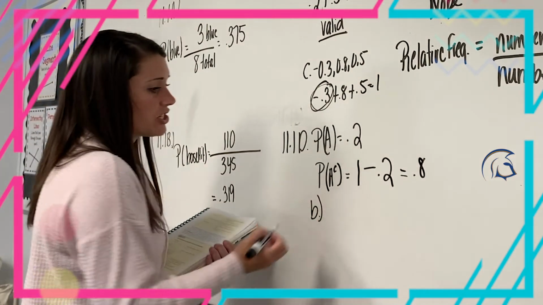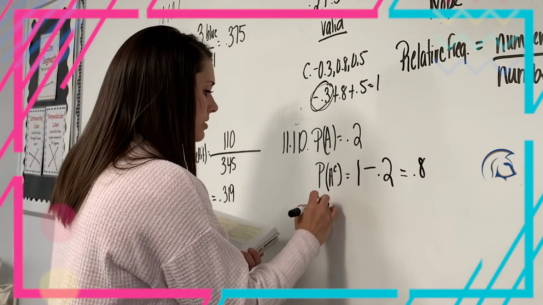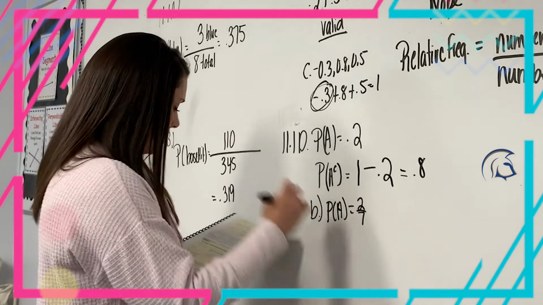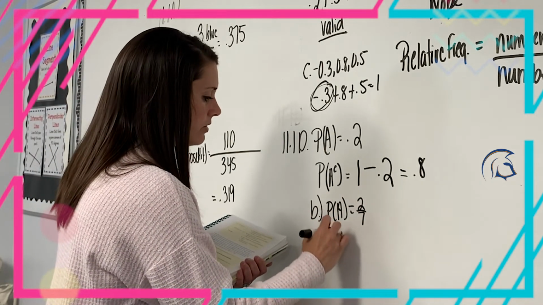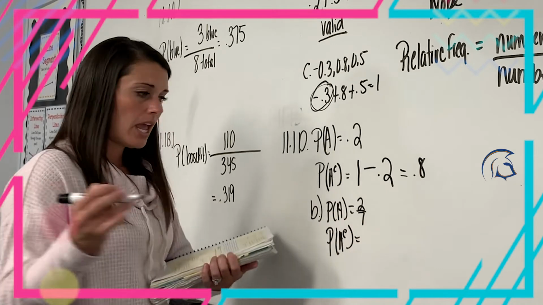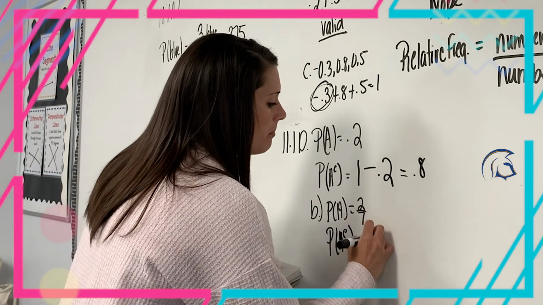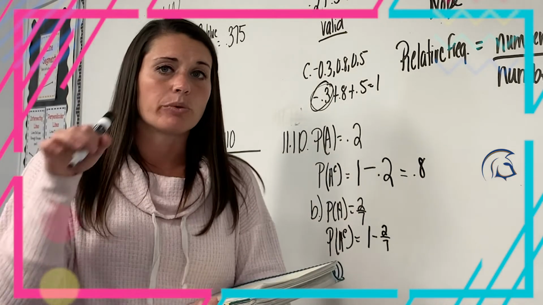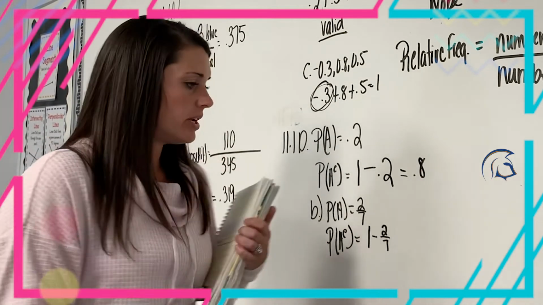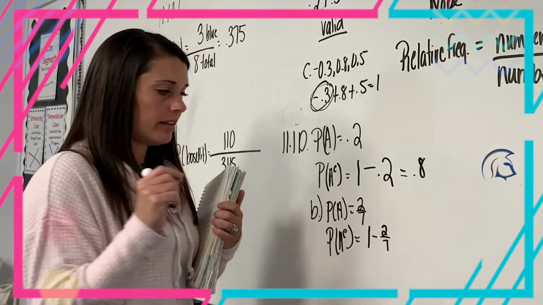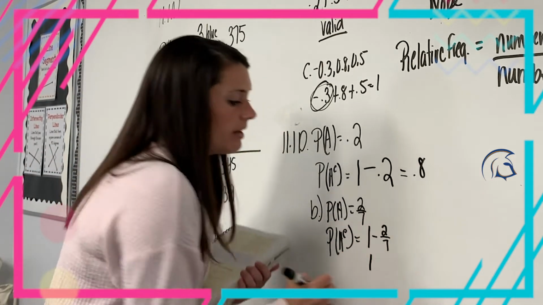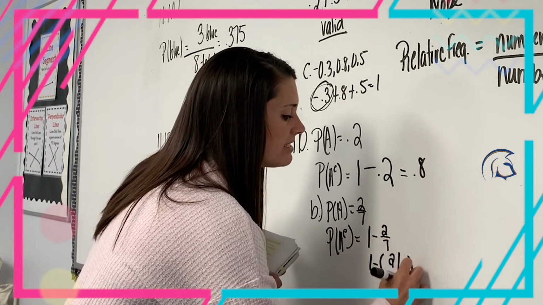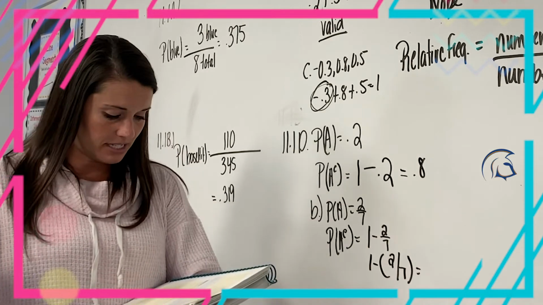Look at B part. It gives you a fraction example. It wants to know the complement of 2/7. Okay? So you are going to do it the exact same way, and you are going to go 1 minus 2/7. Now, your book works it out with fractions. Here's what you can do. You can go to your calculator and you can say 1 minus parentheses 2 divided by 7, and it will give you the decimal form.